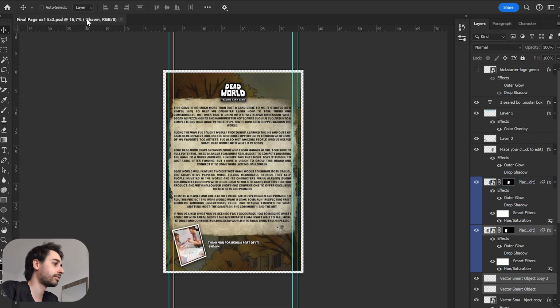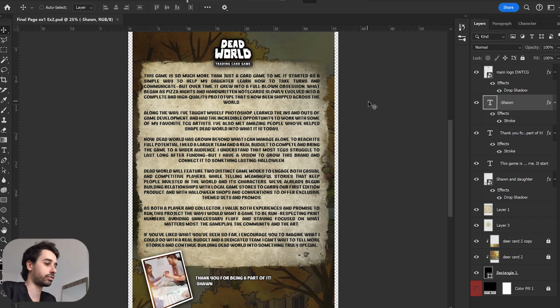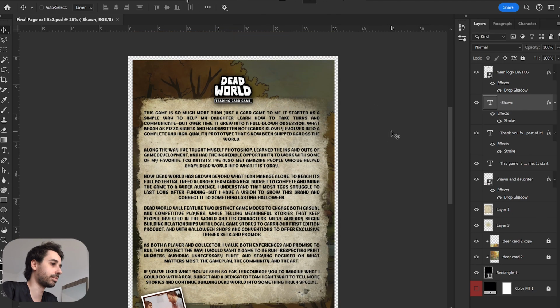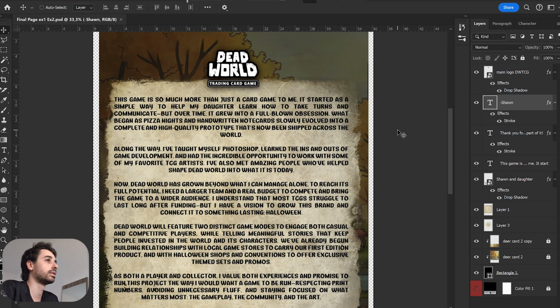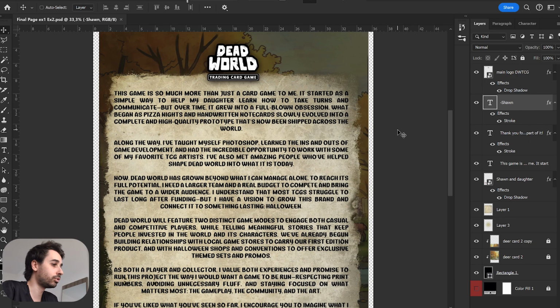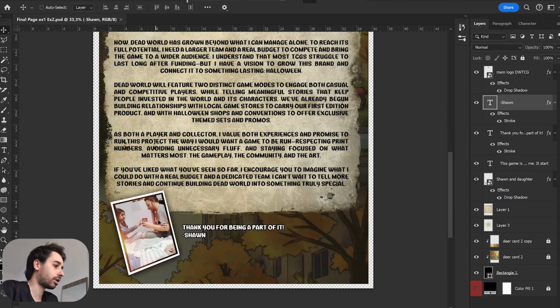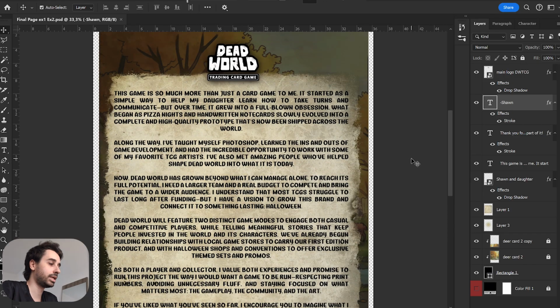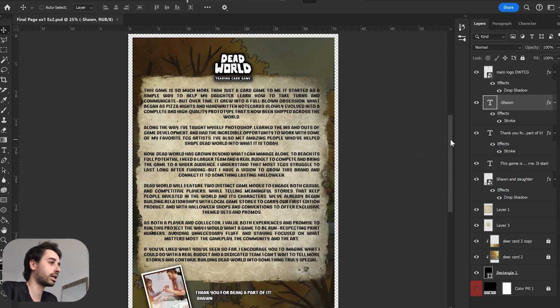And then we have the final page, which is a message from Sean, the creator of the game, and he is basically sharing the story behind the game, which is also something very moving. You can read it out if you want. And then a picture of him with his daughter. And me and Sean, I loved working with him. He really has a passion for this game like I've never seen.